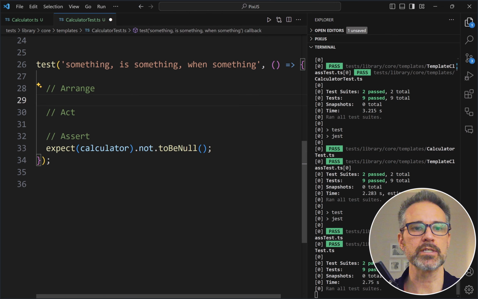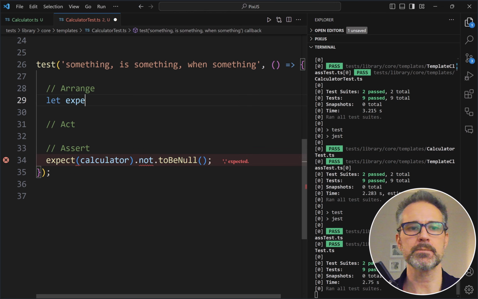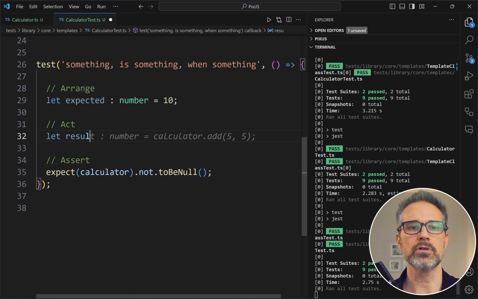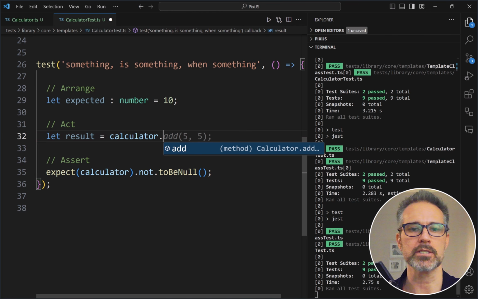So let's just do an example here. I'm going to let expected, which is a number, equal to 10. Then I'm going to let result equal our calculator. There's already an add method in the existing one, so we'll just do add 5 and 5.